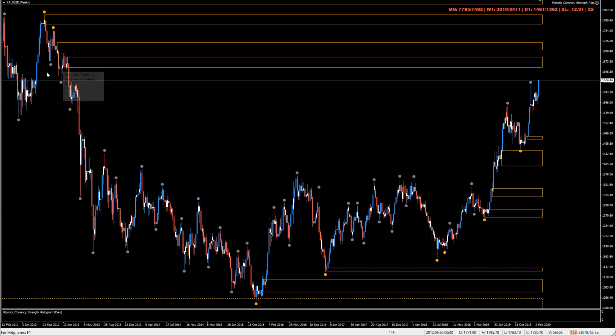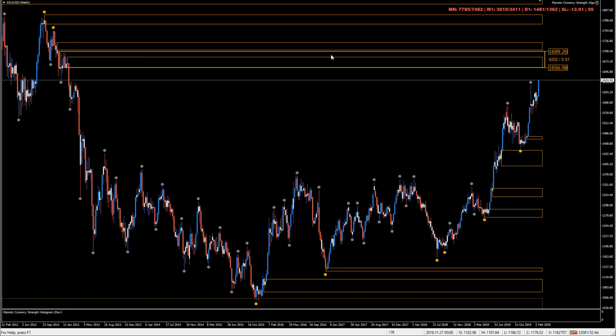We have this area of supply that's formed. It's very clear from the highs here to around here. Okay, this starts at the 1656 or 1657 area. Price is very close to that. So when price gets there, I think we'll probably see price have a few pushes higher before we have a potential move off that and move down to opposing sides of the market. We have something here which looks interesting around here. Okay, so we have supply here, we have opposing demand just here.